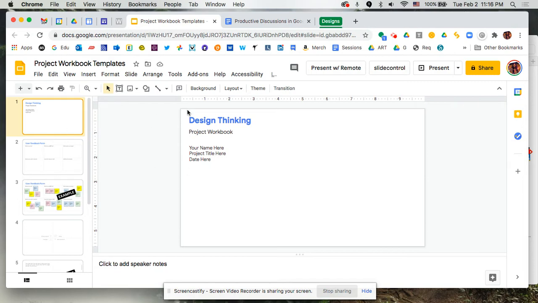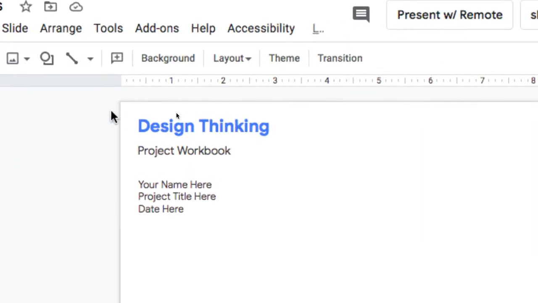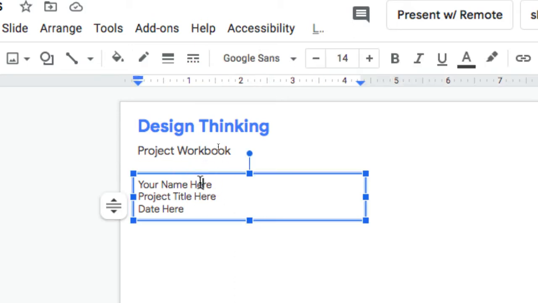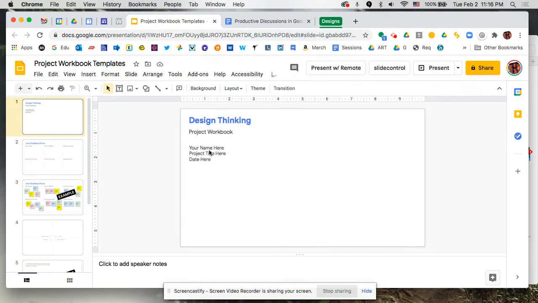And here you see just a title page. Again, the very top portion here, I've added to my master slide, so I can't actually edit or move that. Instead, I can come down here as the person doing this project in this slide deck. I can actually change this to add my name, right? These 3 here are editable on purpose, but I don't want you to be able to change those. So that's our opening slide.